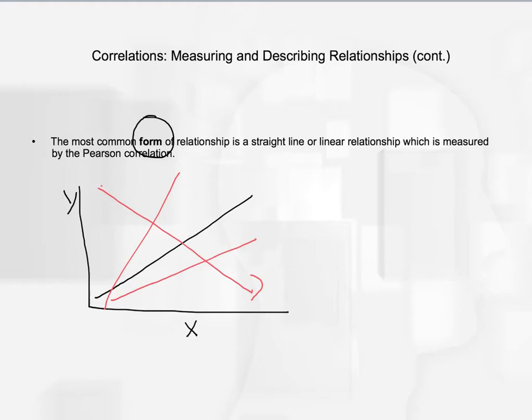The best model for the relationship between the variables is a straight line. There are nonlinear relationships. For example, you could have a relationship that looked like this. For low scores on one variable, we tend to get low scores on the other. As one variable increases, the scores on the other variable tend to increase. At some point, though, the relationship flattens out. So as we have moderate scores on the x variable, we tend to get almost no relationship, no change in the y variable. And then as the x variable gets higher, the scores on the y variable tend to get lower. So we start off with a positive relationship, we go to no relationship, and then we go to a negative relationship. This could be anxiety.